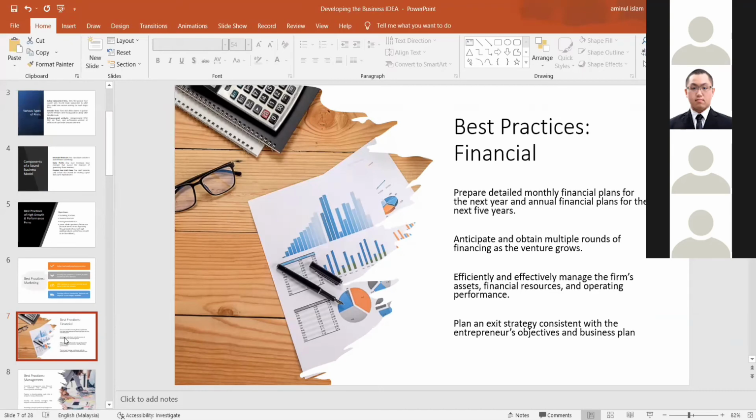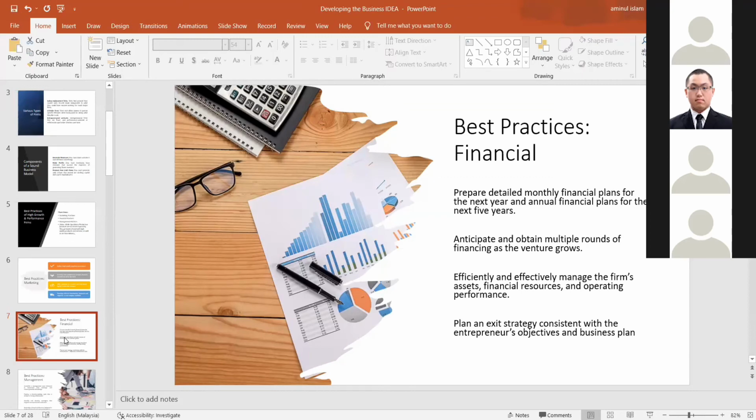So we have to have a detailed monthly financial planner, and that's what we do at the beginning. I think the business plan is one of the important elements, as I said earlier. So we'll have some forecasting there: how much we are going to sell, how much it will cost to produce the product, and what the other expenses would be. We'll have an annual plan, and most of the time an established firm will have a 5 year plan, and based on that they will divide into year one, year two, and so on. So we have to prepare a detailed monthly financial planner.